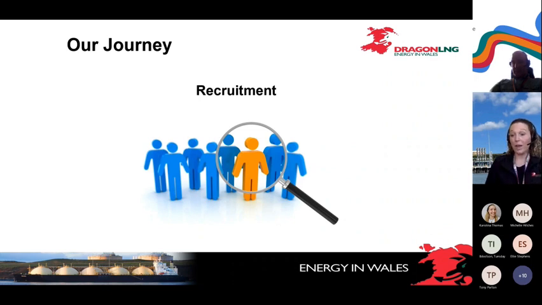We've done some work on making managers aware of unconscious bias, especially with the recruitment lens. We've changed our scoring methods with our interview process, and we always now have a panel of 3 people for every interview, no matter what the role, because that helps mitigate any biases within the team.